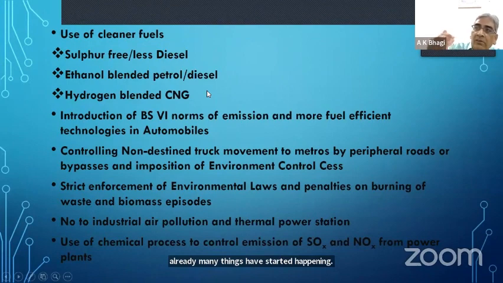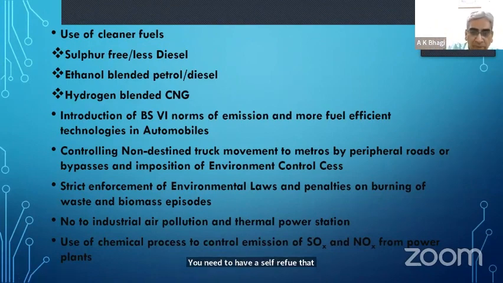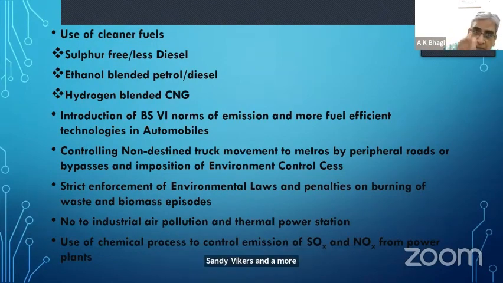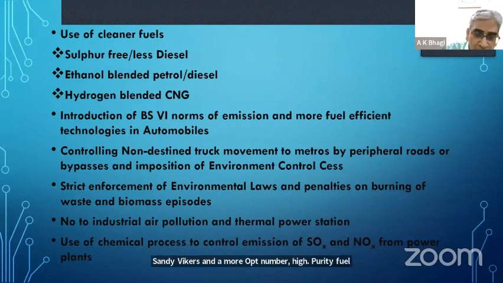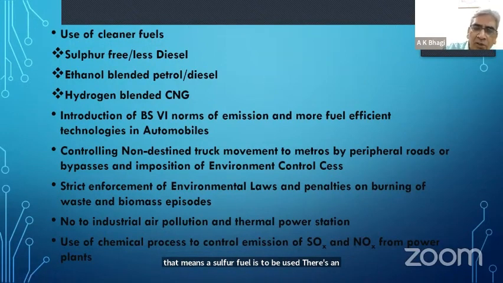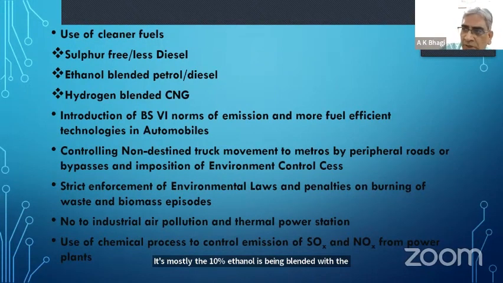That means more BS6 norms to be implemented with the vehicles and a higher octane number, high purity fuel. That means a sulfur-free fuel is to be used. Ethanol is to be blended. Today, mostly 10% ethanol is being blended with the petrol and diesel. CNG you are using, CNG is not considered to be a safe fuel.